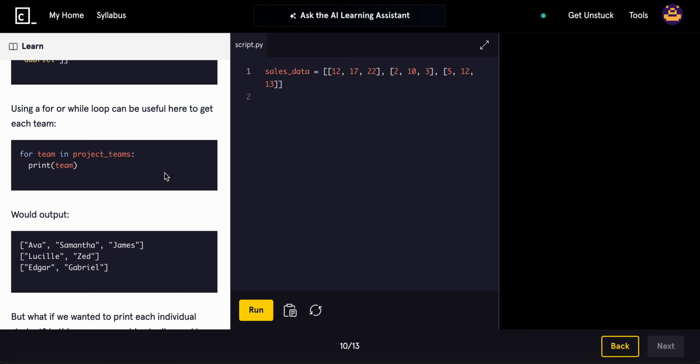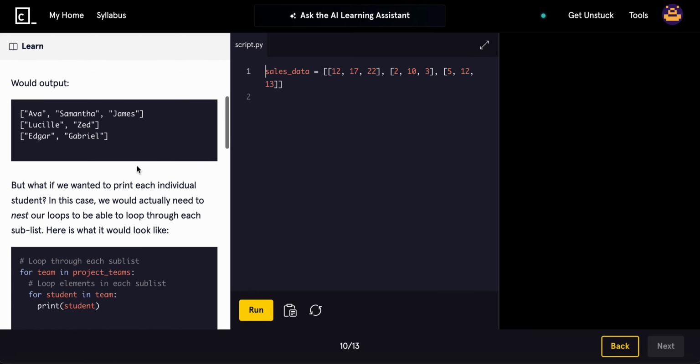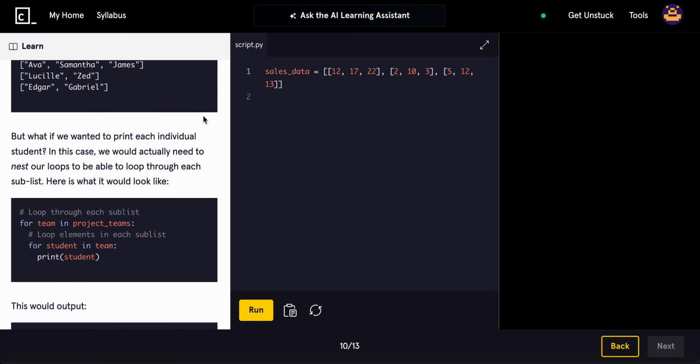Using a for loop or while loop can be useful here to get each team. So we can print out each team, right? But what if we wanted to print each individual student? In this case, we'd need to nest our loops so we can loop through the sublist. Here's what it would look like.